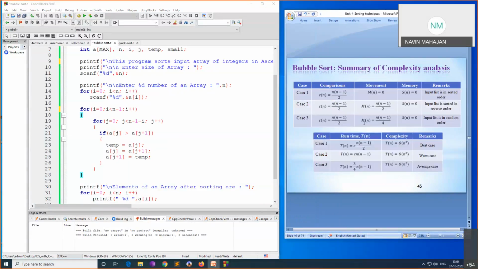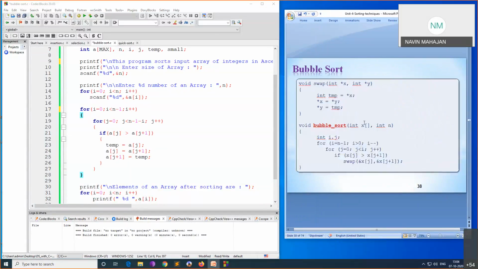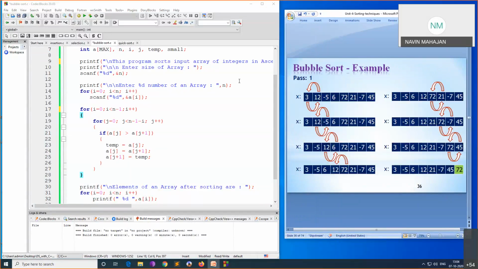See this. This is the first pass. So what is the first loop here? For i equal to 0, i less than n minus 1, i plus plus. How many elements are there? 1, 2, 3, 4, 5, 6, 7, 8. 8 elements.